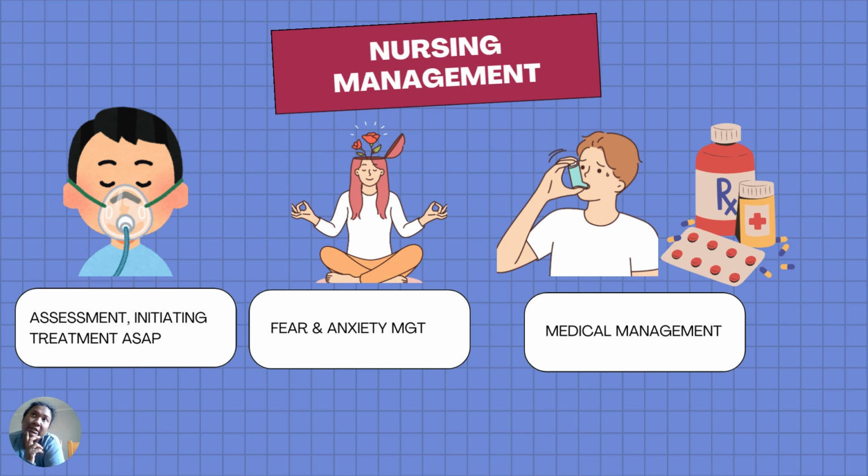And I think it was in the nursing diagnosis of asthma video that we discussed fluid administration if the patient is dehydrated. All right. So we need to look for doctor's orders if any fluids are prescribed for the patient, and also assist in the administration. So these are the nursing management for asthma. All right.